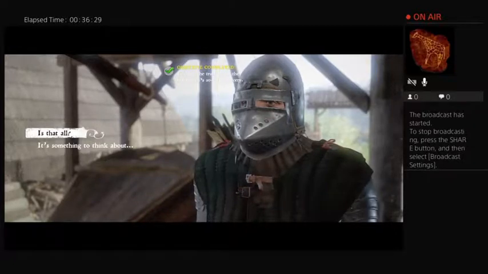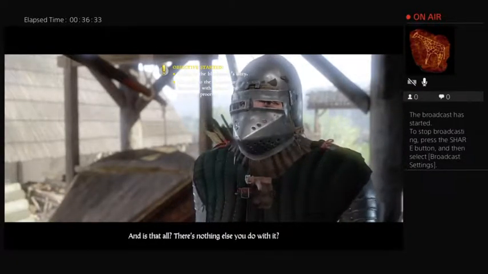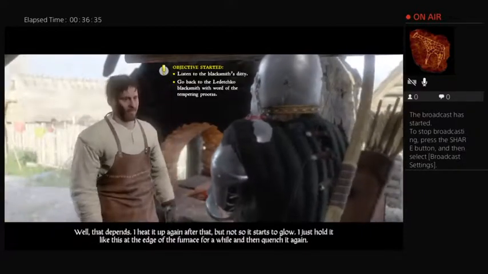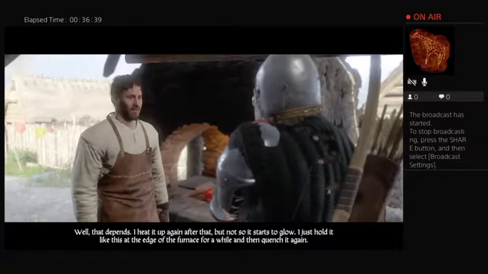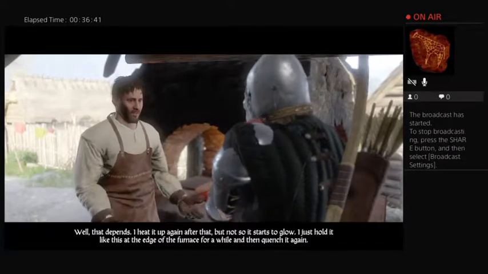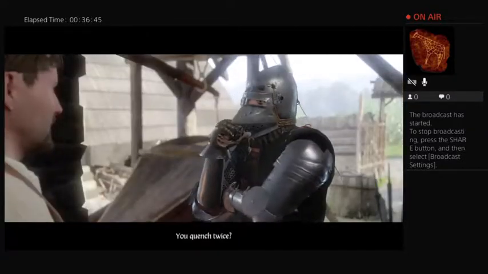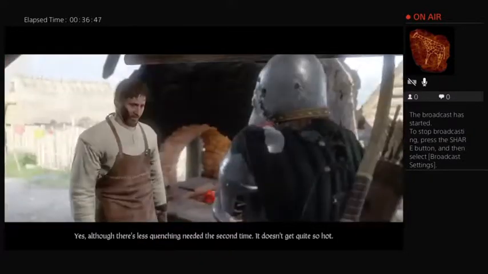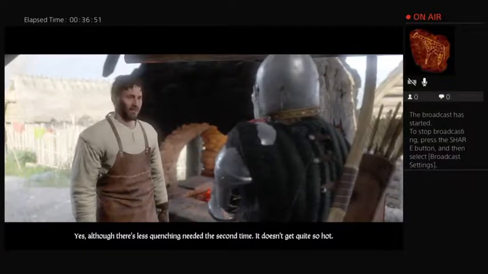Find out the truth. Okay. And is that all? There's nothing else you do with it? Well, that depends. I heat it up again after that, but not so it starts to glow. I just hold it like this at the edge of the furnace for a while, and then quench it again. Yes, but will you come to Privis Lovitz? Yes, although there's less quenching needed the second time. It doesn't get quite so hot.